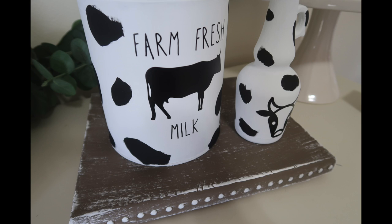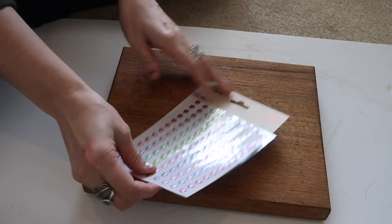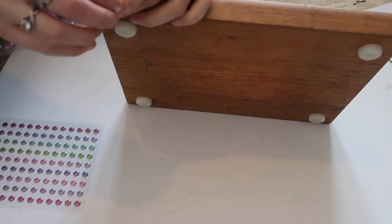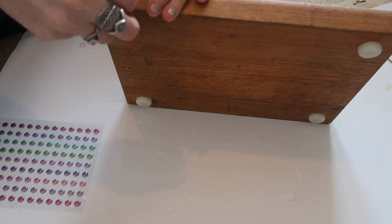Last piece, I've actually had it around for a while, but I love it. So I'm going to show you guys how I made it. Just a quick, simple DIY. This little cutting board was from a garage sale. It was only $1, and I'm just going to take these pop-up stickers once again and then put them all along the sides of the cutting board.